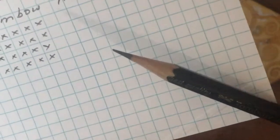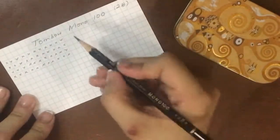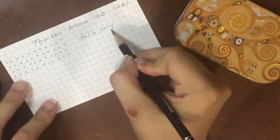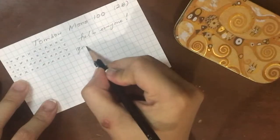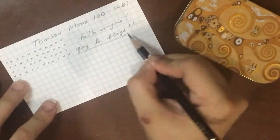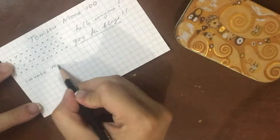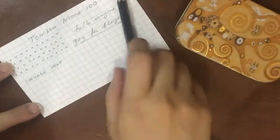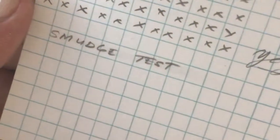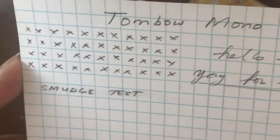I'll bring this up against the card so you can see it a little better — it's still pretty sharp. Now let me write a sentence so you can check out the smoothness. Definitely less feedback on this one. You can see it's getting darker as it goes along and the smudging is getting a little more clear. We'll do a smudge test — I'll run my finger over that for you. Not that bad. All graphite smudges a little bit, and you get a little more smudging from a 2B because the graphite is ultimately softer. I love the gorgeous dark line.